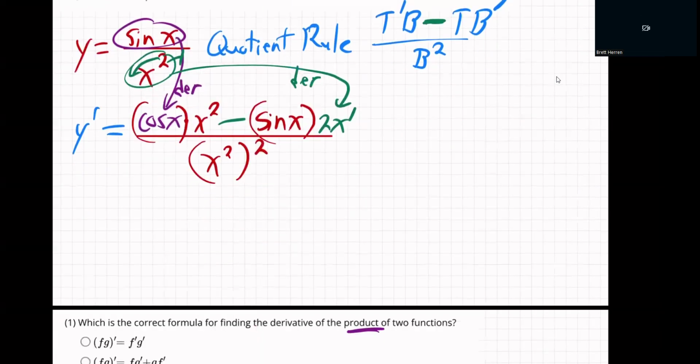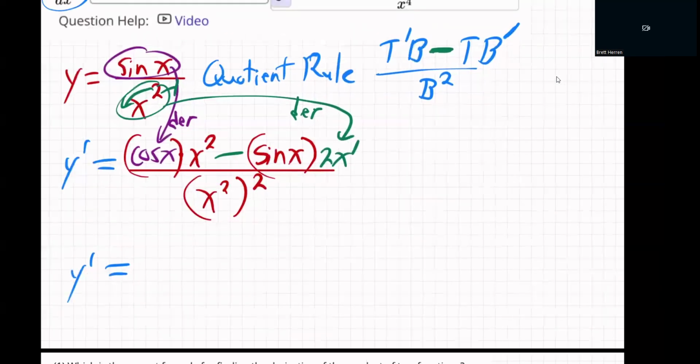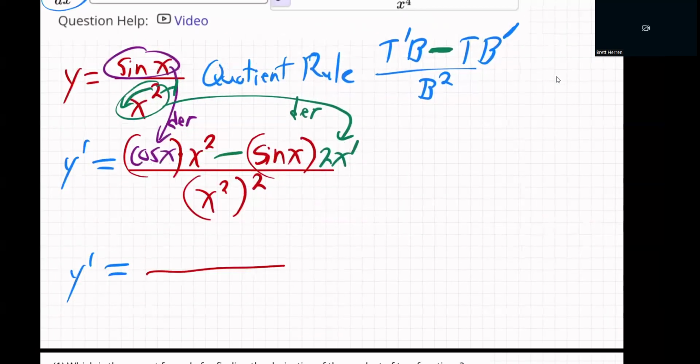All right, and so can we clean that up a little bit? You could really just type it in just like that, it'll take it. But if you want, I'll do one step of cleanup here to make it look a little nicer. Normally we like to put the x squareds in the front. So I'll go x squared cos x.